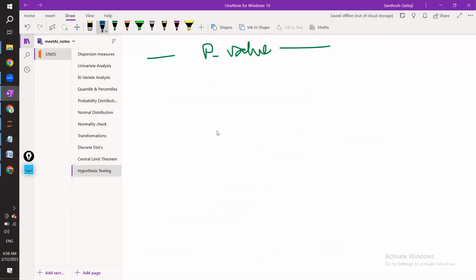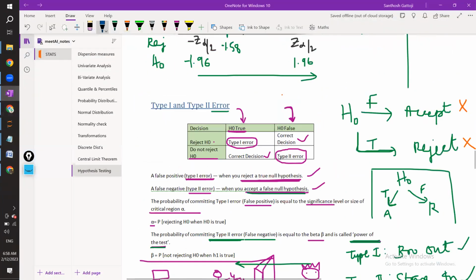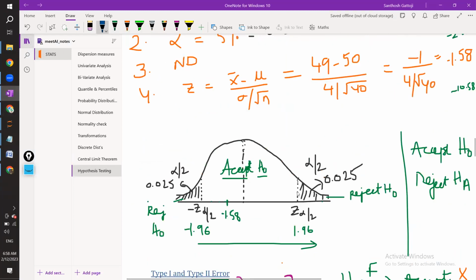If you step back, there is one more interpretation of the p-value which is very easy for many people. Mainly I follow this interpretation. The p-value is actually an area, guys. Because when you see here, alpha we are saying as 0.05 or 5%, but graphically, what did we consider? Did we consider it as an area or not? Agree? So alpha is an area.